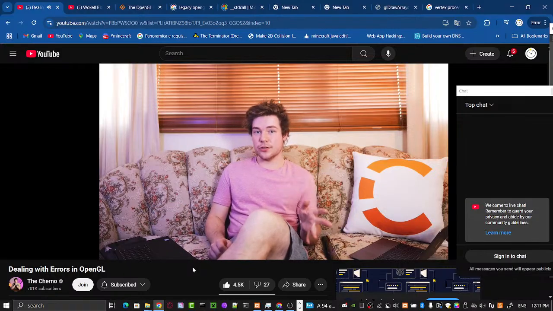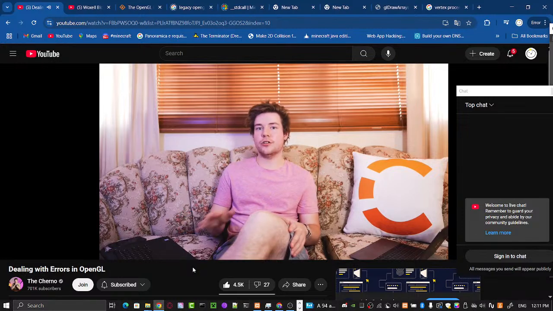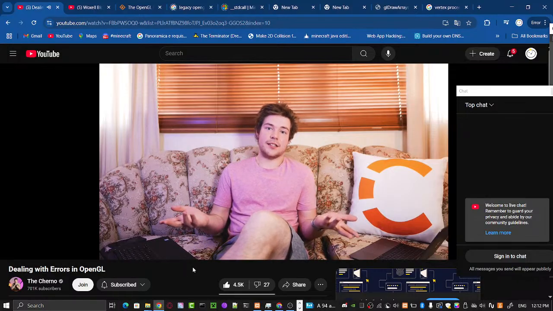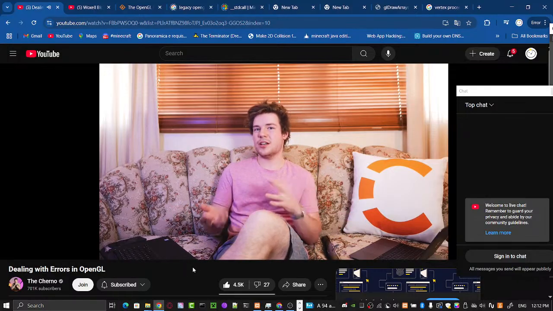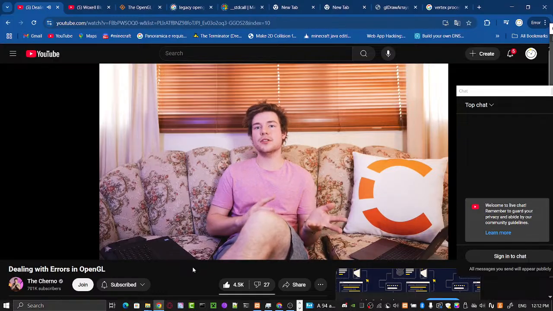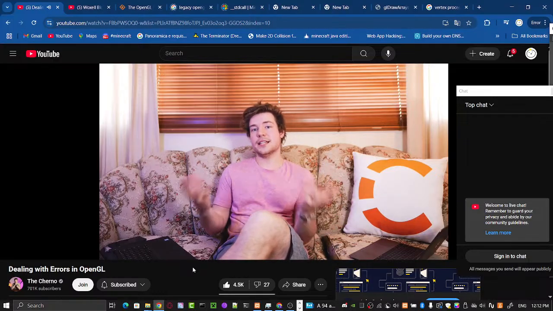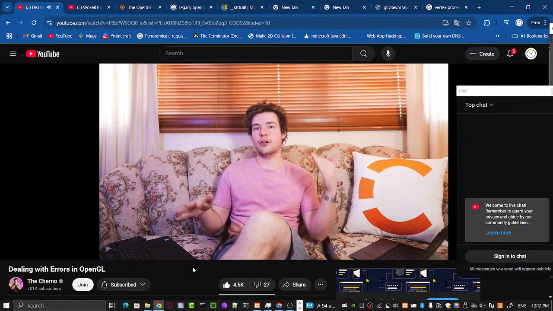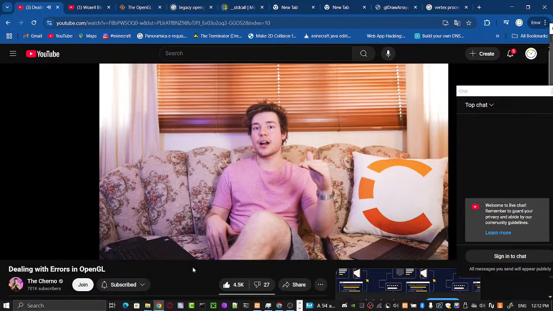But what we can actually do is get our debugger to just pause execution and break on the line that causes that error, right? And we can do that by just using an assert, basically. An assertion is when you assert if something is true or false, and if that condition is false, you typically either write a message to the console or just stop execution of the program and break on that line.